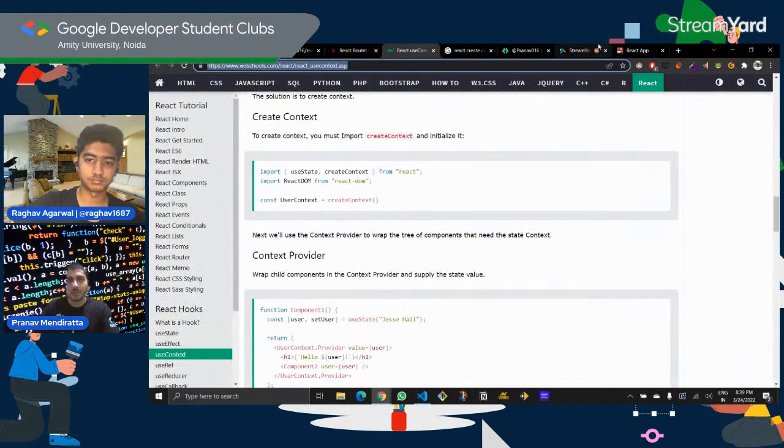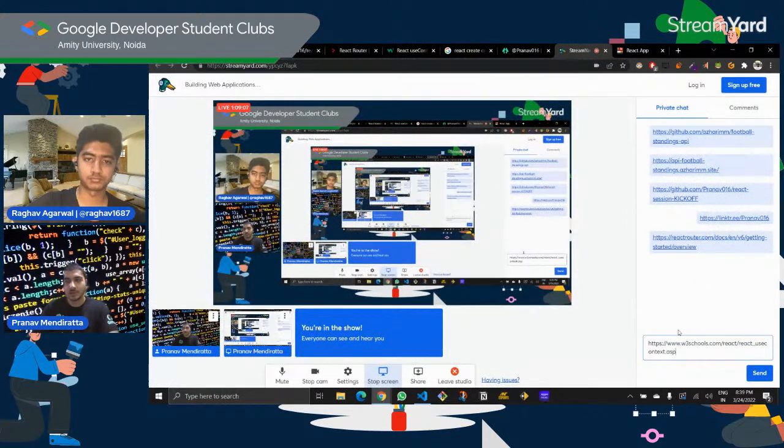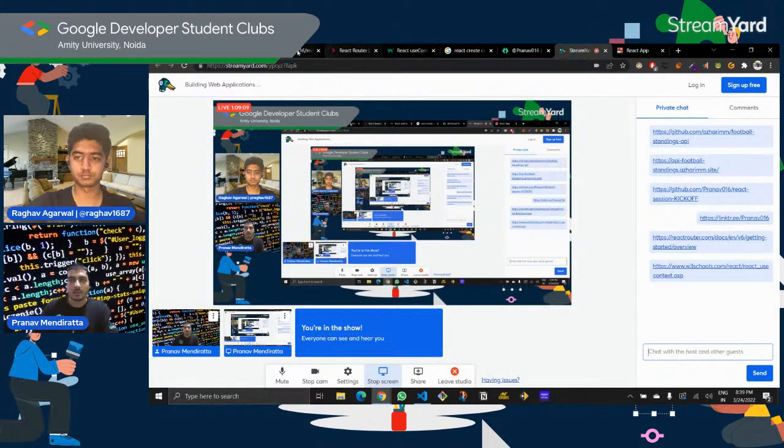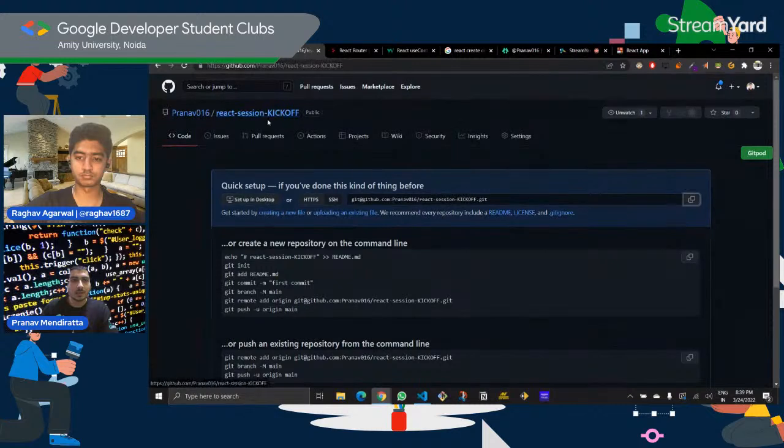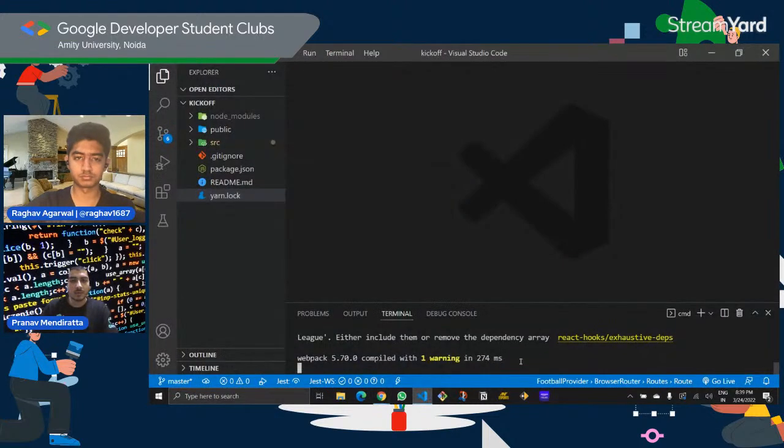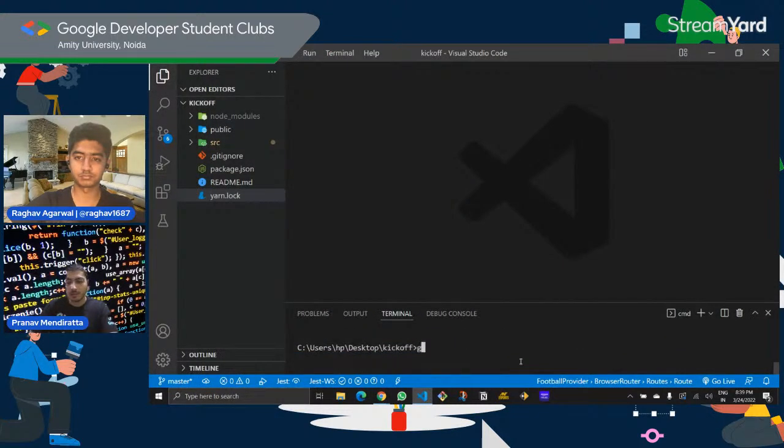Just give you all the documentation links for references, and I'll also put up the, so this is the Git React session kickoff. I'll just upload all the code in there in case you want to check the code. So I'll say git add and commit.